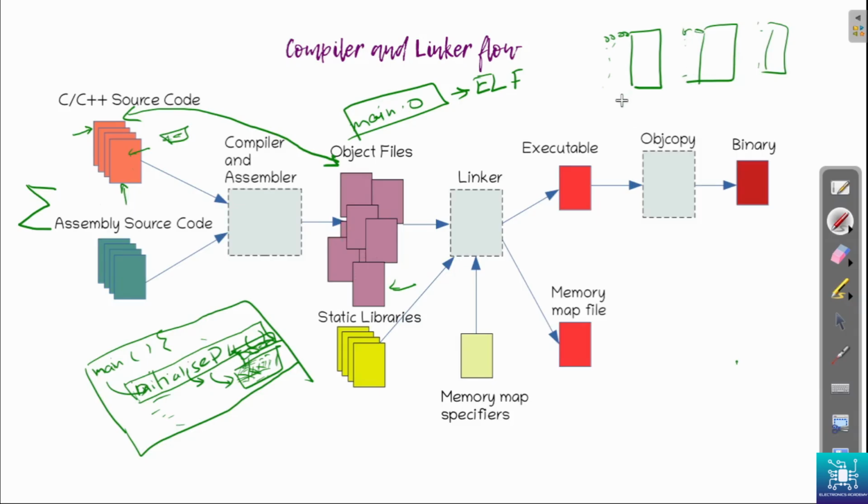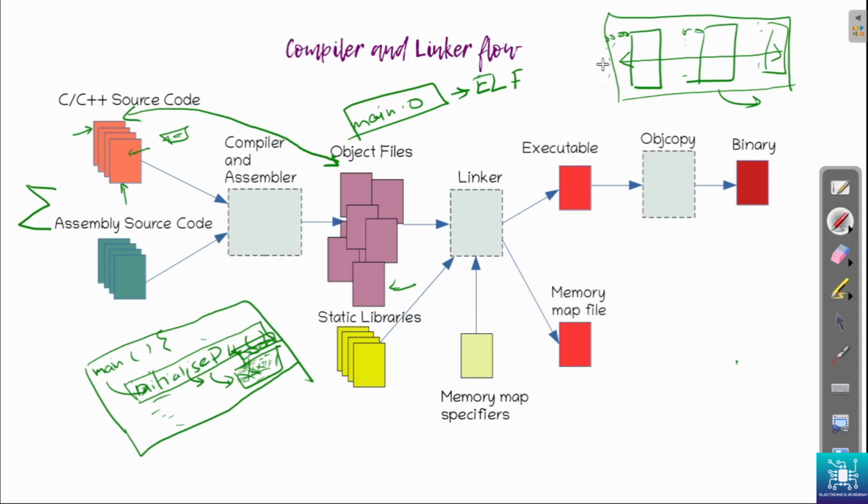Now, how do you put these files into the flash? You can't, because they are separate files first of all, and the addresses are really not resolved at this stage. So you cannot run the object files on the board. What needs to be done is it needs to be passed through a linker, and the linker will have instructions, memory map specifications given to it, based on which it is going to convert this into an executable file. The executable file will also again be an object file.